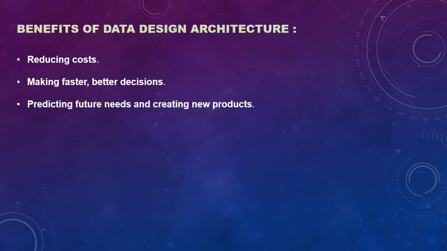Now, benefits of data design architecture, it reduces the cost. So the big data technologies such as Hadoop can significantly reduce the cost when it comes to storage of large amounts of data, making faster and better decisions. So using the streaming component of big data architecture, you can make decisions in real time, predicting future needs and creating new products. So it helps you to estimate customer needs and predict future trends by analyzing the big data from multiple sources. So these are all the benefits.